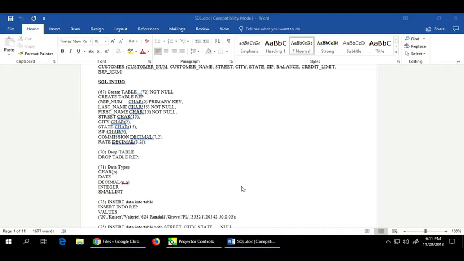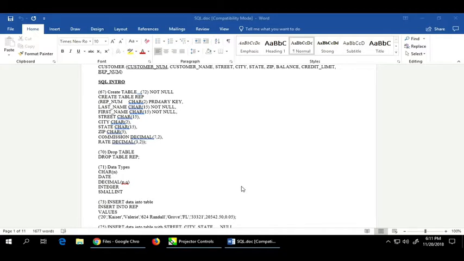If we want to eliminate tables or delete tables, we don't say delete, we say drop. Right? So drop table rep would wipe out the table both in the schema, so out of the catalog area, as well as eliminate all of the data that's associated with that. So we have create and drop, not create and delete. For tables, we have delete associated with data.